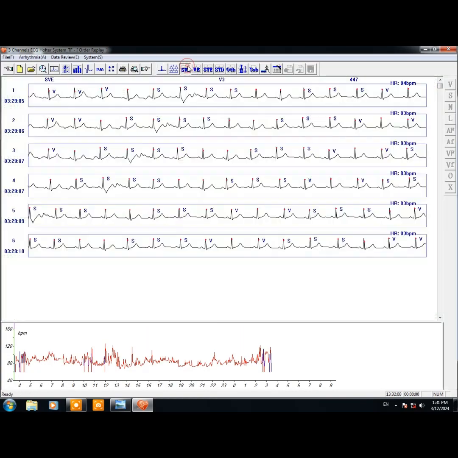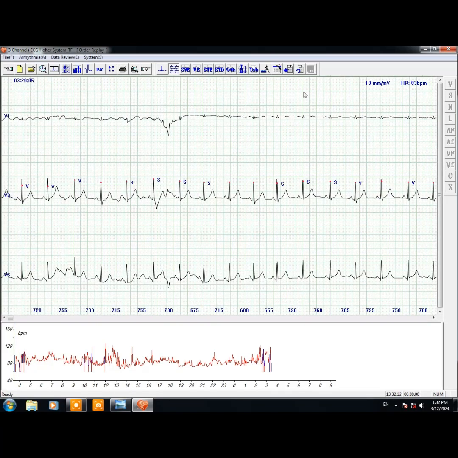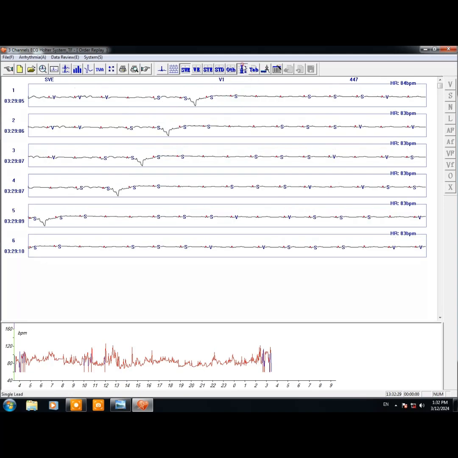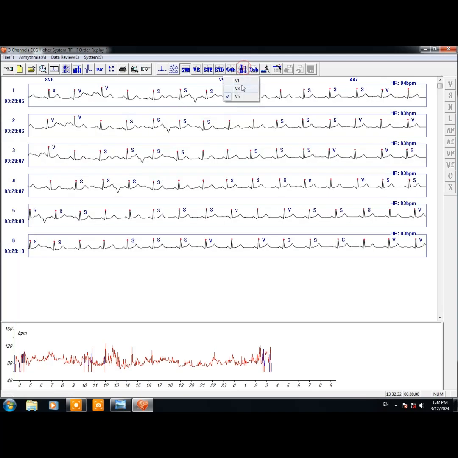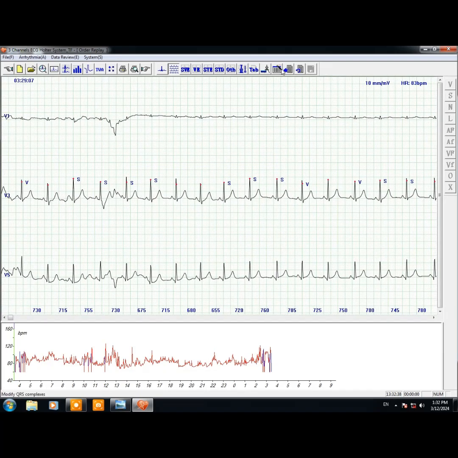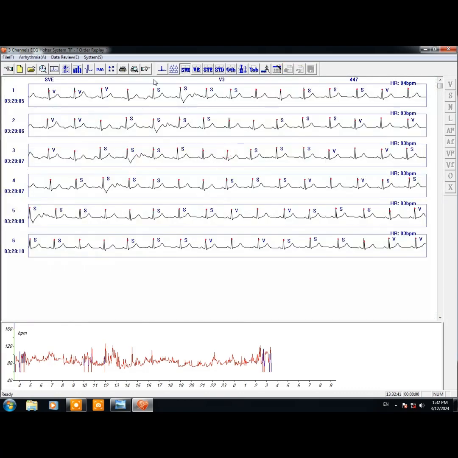Now we have events. These are all events. This is the SVE. Now these are the SVE detected events. You could simply double click on any of them and see them more clearly. Or we can add them to the report after double clicking, like so. This button adds any page to print. Go back. We can also choose which lead to see from here. Like this is V1, this is V3, this is V5. This is possible from here as well. We can double click and select for printing on any page over here.